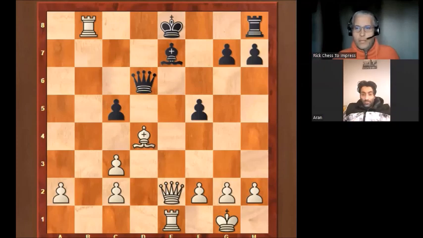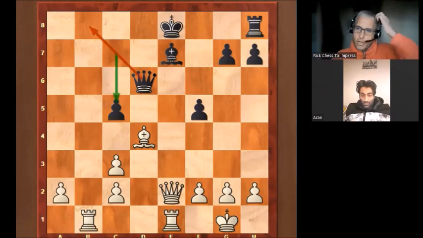Okay, well, it's only a move ago that you played your rook to b1. This was the position. Oh, yeah. Then he played c5. Yeah, now he's protecting this square. Well, it's good that you saw that.